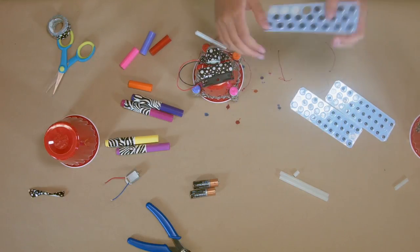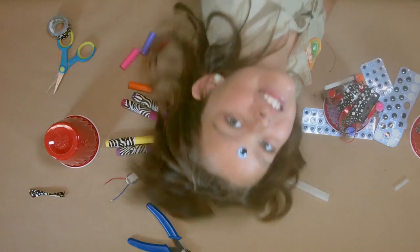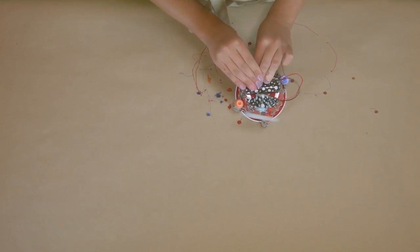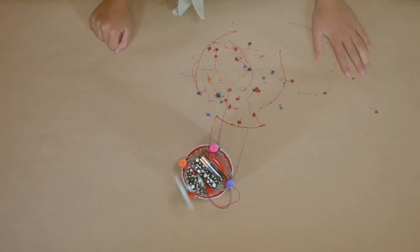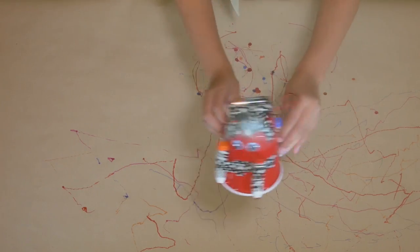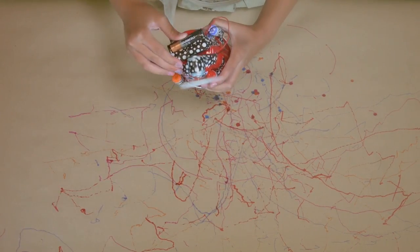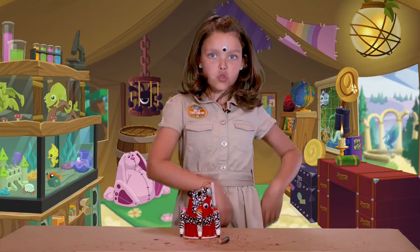Before I forget, we need some googly eyes, because googly eyes make everything better. I'm a cyclops! Put the other battery in and watch what happens — whoa, see, it goes crazy. Now it should sort of move — move it on the table and it's just gonna make the best art piece ever. His little eyes are googling. Hello, I'm Mr. Cup Dude! Now when your art piece is done, take out one battery if you can. This is so cool — I can't wait to keep experimenting. For more fun ideas, visit AnimalJam.com and don't forget to play wild.